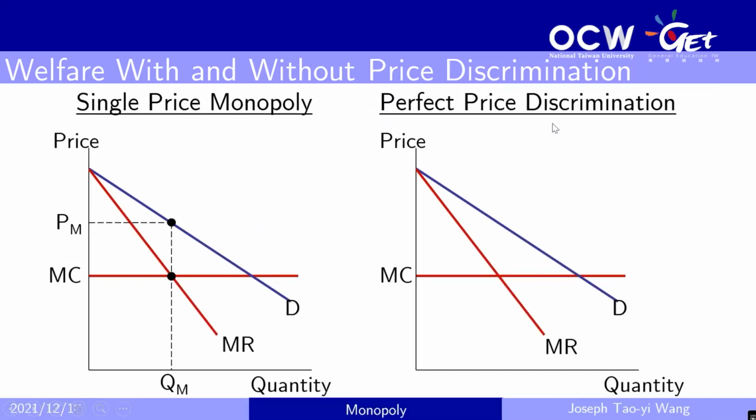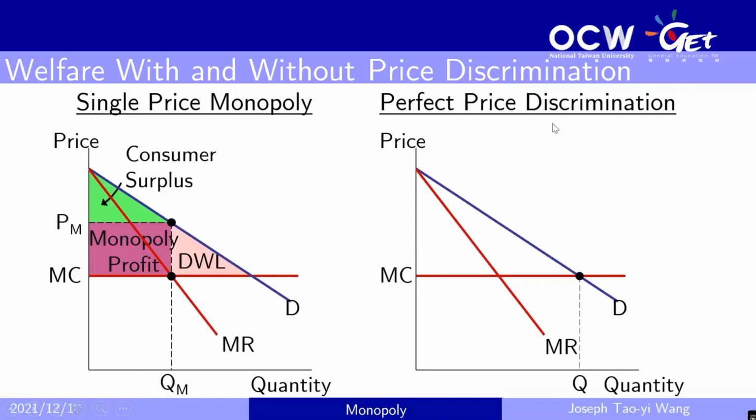So for the single-price monopoly, you have some consumer surplus, huge monopoly profit, but you have deadweight loss. But suppose I can perfectly price discriminate. So now I'm charging everybody their willingness to pay. I'm going to charge all the way up to the place where marginal cost intersects with the demand curve, because the monopoly will be making profit as long as the demand curve is above marginal cost. So the monopoly profit is the entire surplus, but there's no deadweight loss. So it's efficient. Of course, this will be the most unequal distribution of surplus because one single firm is earning everything. But in terms of efficiency, it's great.